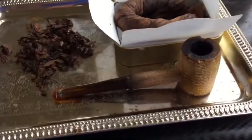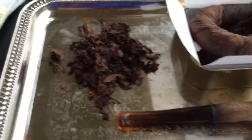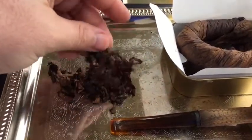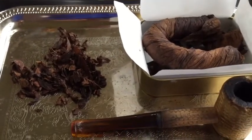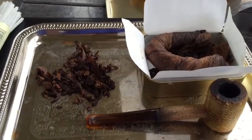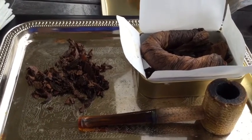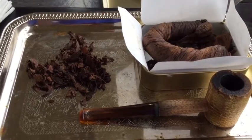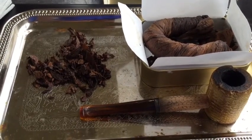As you can see, I am gonna smoke it for the first time in a cob. Got a Missouri Meerschaum Legend there. I'm afraid it's gonna ghost, so I will smoke a few bowls of it before I try it in a briar. Like any Samuel Gawith tobacco, if you've smoked their flakes before, you know that they come pretty moist. This is the same way. This comes very wet. But I have heard that you do not want to dry this out. That if you dry it out, it will bite you, and that it will be very harsh. So we're going to try it on the moist side, and I will get this packed up, and I'll see you again in just a second.